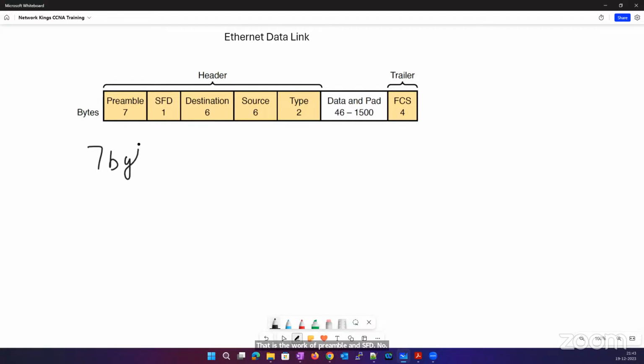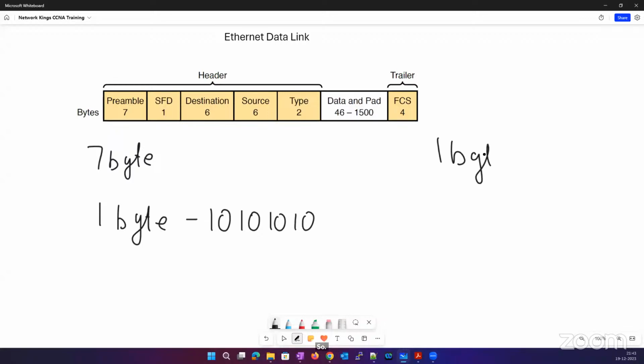The preamble is 7 bytes. Let me go into one of the bytes. This is 1 byte. The format of 1 byte in the preamble is 10101010. 1 byte is equal to 8 bits, right? So these are the 8 bits of 1 byte in your preamble.